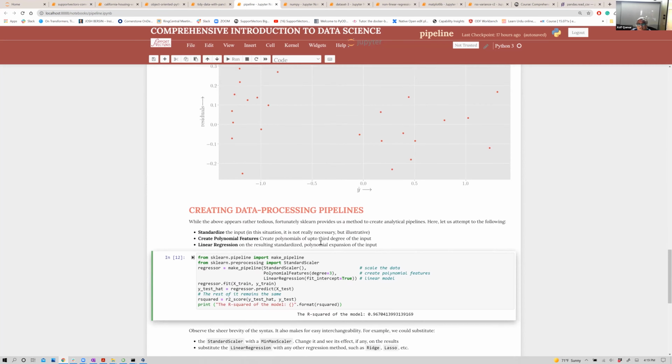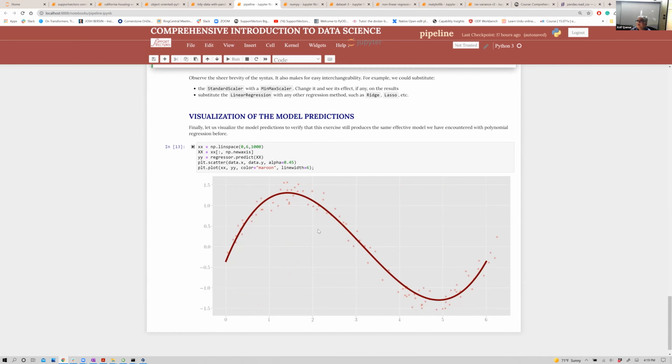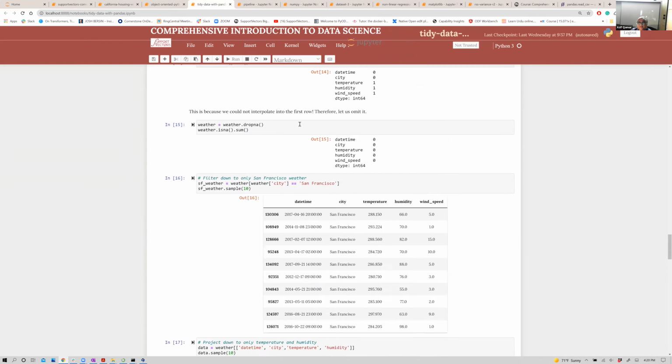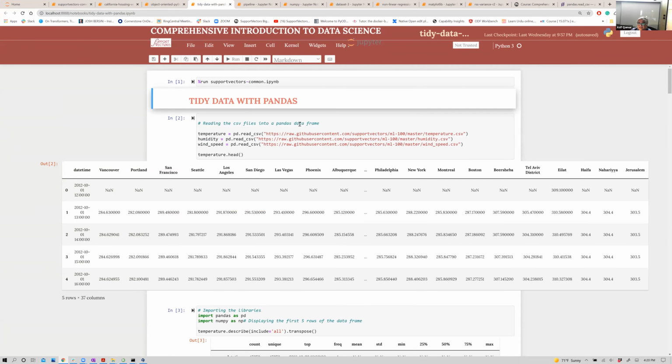All right. So we learned about creating data pipelines, and that is a very efficient way to do a lot of the transformations that go into a data science experiment. Now I'm going to change topics and talk about a different question. And I believe that you will find it useful. There is one more topic about data manipulation that I'm not covering. It is called the topic of tidy data. Tidy data is a beautiful topic, but I think today we might be reaching a saturation point of the amount of information we can absorb. So I will keep it for next time.